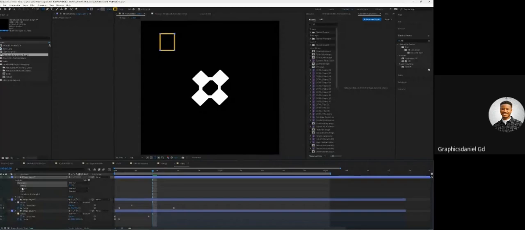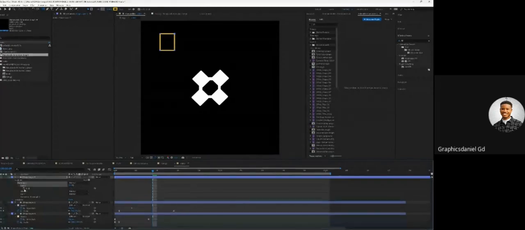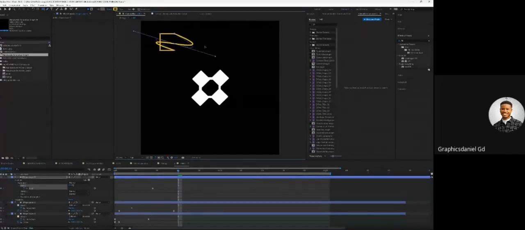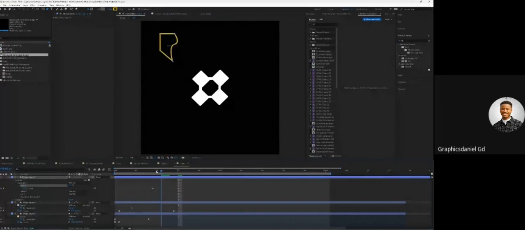Then under paths, you could keyframe the paths. That is, you could keyframe what it looks like now, then go ahead to another point, and you could also edit the keyframe, so it goes from being a square to being whatever shape that is.